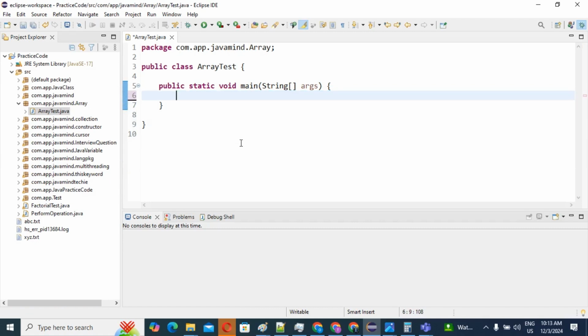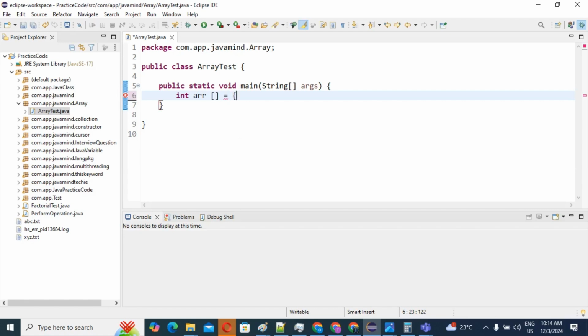So guys, we'll remove the entire thing. I will show you how you are going to print the array object. In the same program, I am going to take here int arr. This is the declaration. I have already explained how to declare a static array.